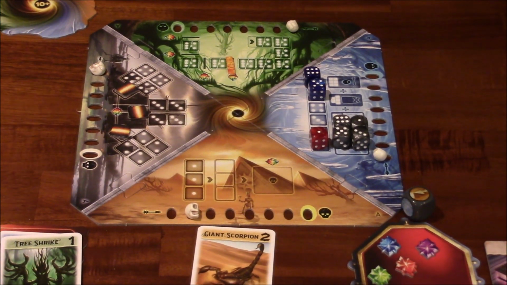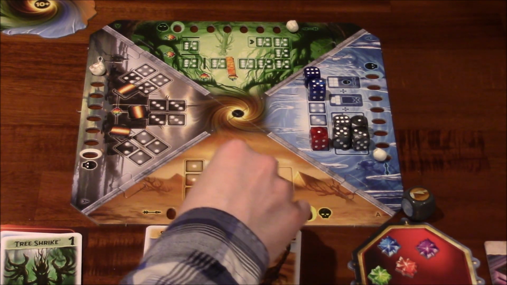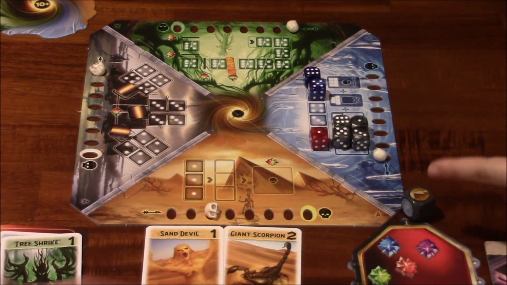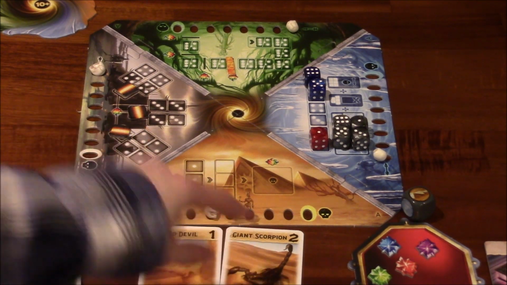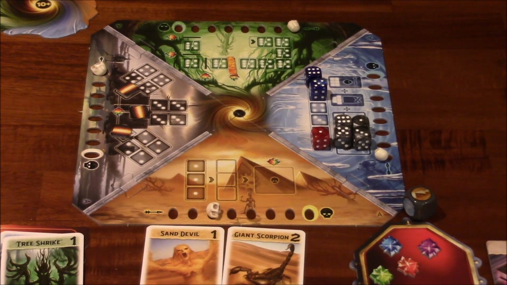Okay, so now a new monster comes out. Sand Devil. Oof. We get another damage here. But it's a lower rank. Okay. It'll still attack, but he won't command anyone else to attack. Oh, I see. Okay. So yellow's kind of in trouble. Yeah. But we're still okay. So now you get to take all your dice and roll them.